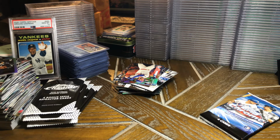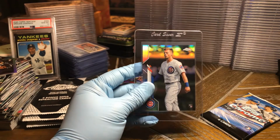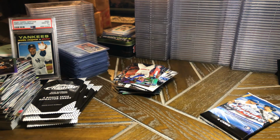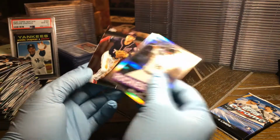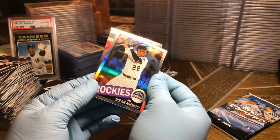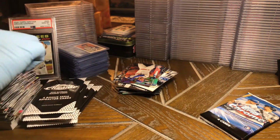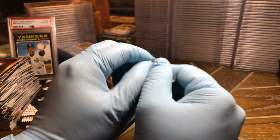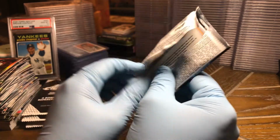Very nice. So that's a Nico Horner short print. Refractor. Very nice. That might be the biggest hit, honestly. And then Trey Turner. And then Nola. And then Austin Nola. Wow, second to last pack, we hit a Nico Horner short print refractor.